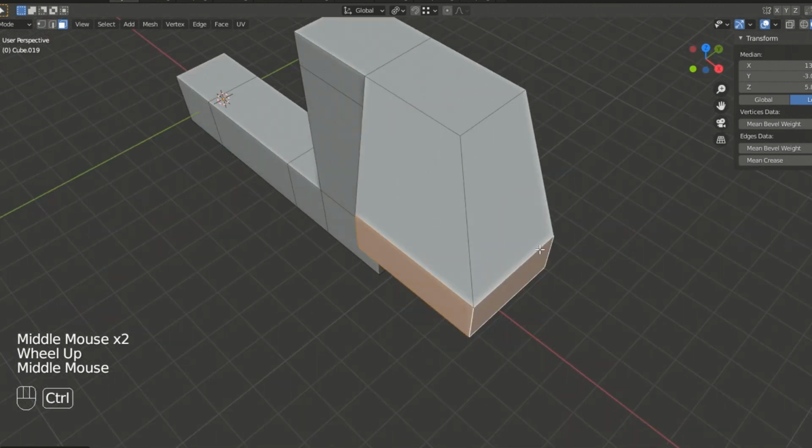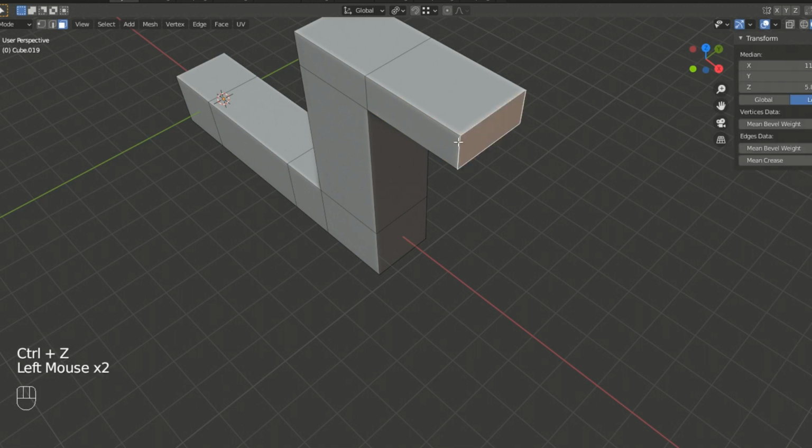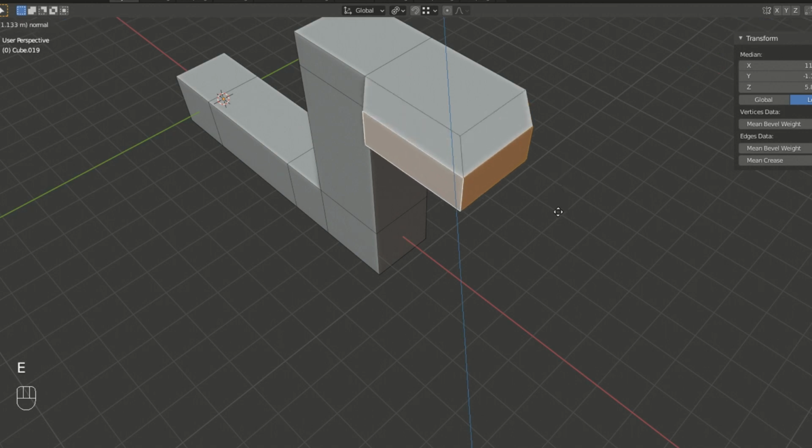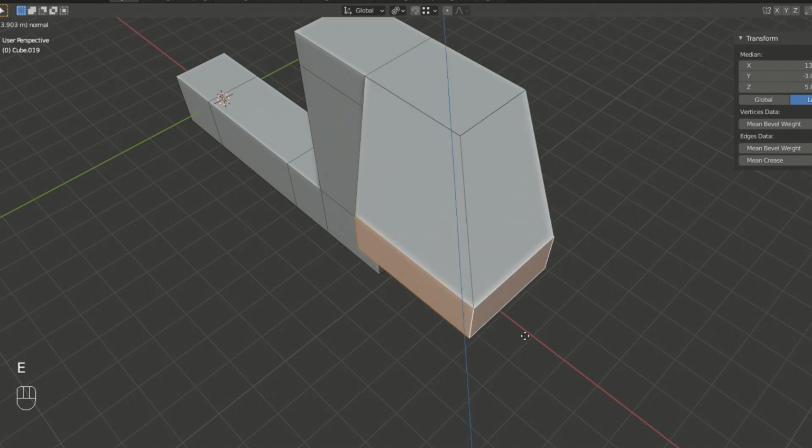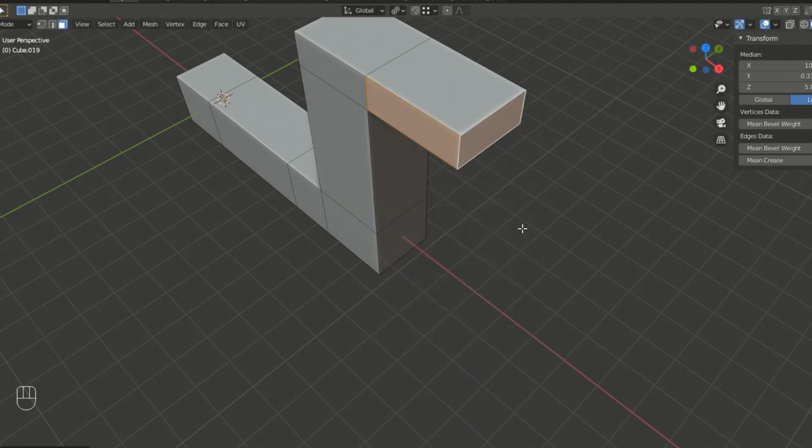Because when I select these two faces and press the E key, they will be extruded along the average of their normals. So for these faces, the normal is pointing this way, and for this face, the normal is pointing this way. So this way is their average. So if you select them and then press the E key, it will be extruded in this direction. So they are controlled by the normal of the faces.